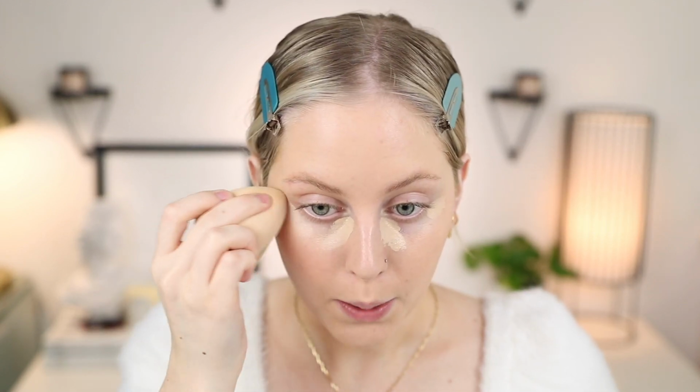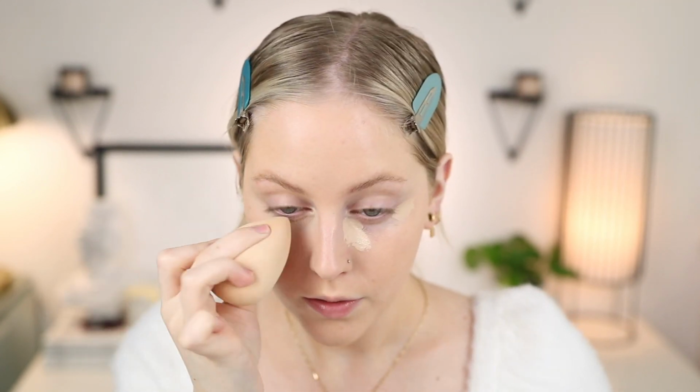I'm just gonna go ahead and blend this out. This is one of those concealers you can leave on your skin for a while and it doesn't dry down, so you don't have to work super quickly. Actually taking a little bit more of this to highlight my forehead, just right down my nose, do the chin too. Since we have other cream products to use, obviously I'm gonna wait to set my concealer, which might be a downfall in the end, but we'll figure it out.